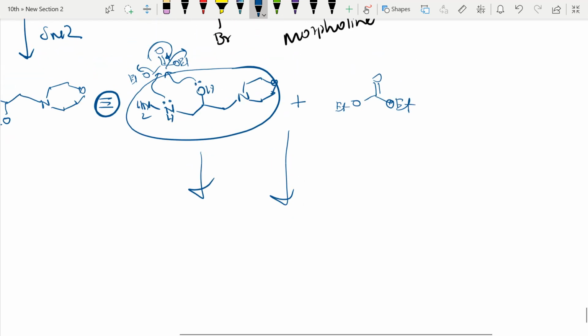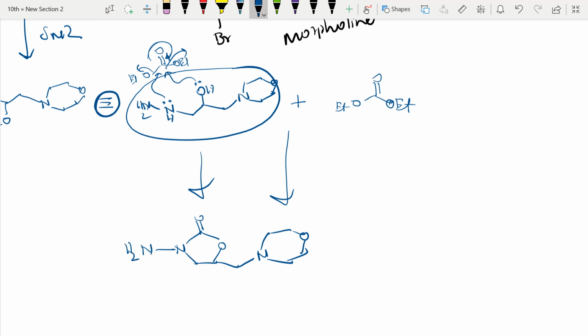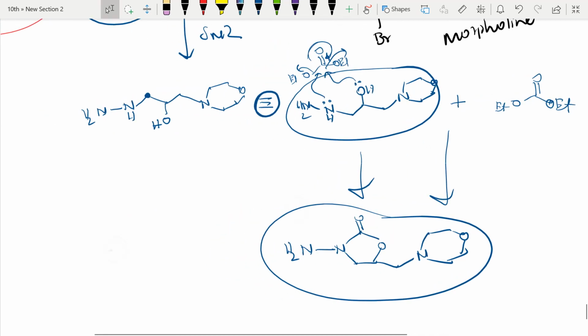I hope you know this mechanism. Once you know this basic mechanism, there is no need of explaining again and again, right? You have studied all those things, right? So this carbon, nitrogen, to that morpholine is there, same morpholine, and here to this nitrogen NH2. So we started with this compound, and the target molecule we easily synthesized. I hope you got it.